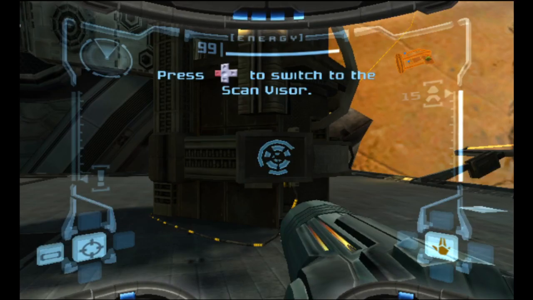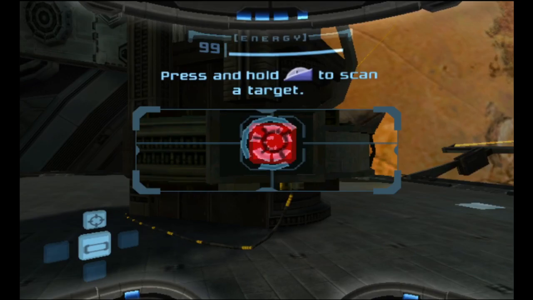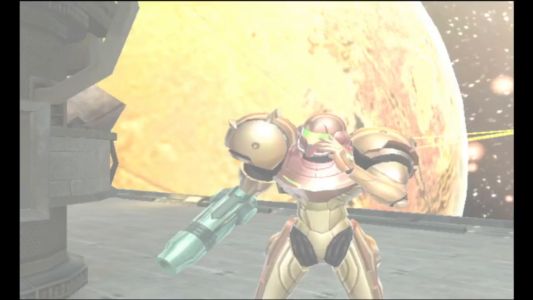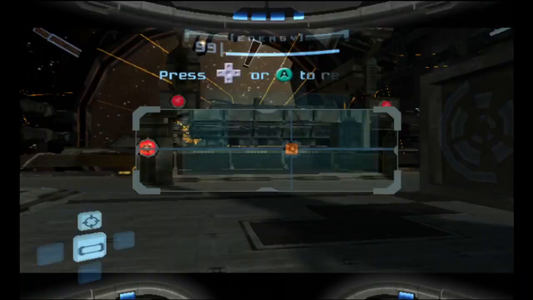Okay, can I use a scan visor? Scannable objects appear as orange targets. Unless there's red. Okay, activating the force field. There we go. Oh, there are six more targets.